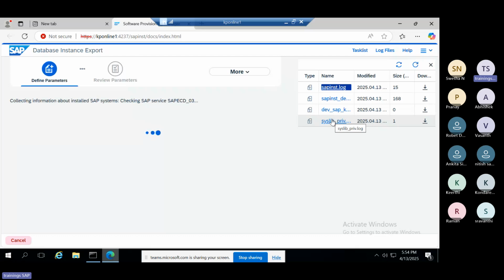So here we need to select the profile, which profile we need to use. Normally, only in rare cases will people use this. Some companies won't use the system copy method. Instead of that, they will use the DB backup and restore method. Why? Because it's a very simple method, and it will be completed quickly.